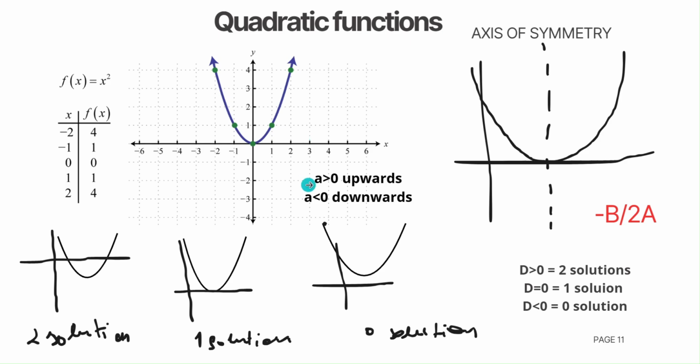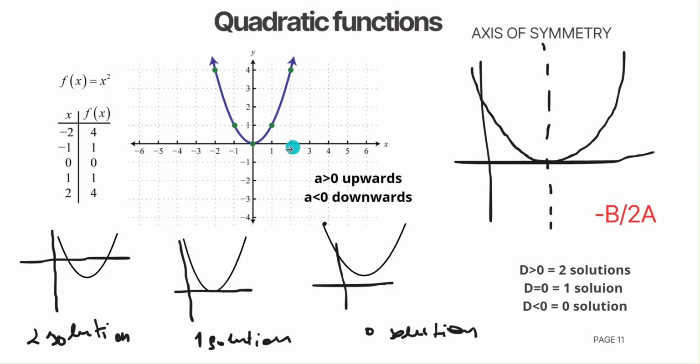The second thing is, if a is more than 0, then your parabola looks upwards, and if a is less than 0, it looks downwards. Just remember these two things. I'll let you know what I mean by a in the next slide. The next thing you have to know is that we have two things when we deal with a parabola. We have to know the maximum or minimum point, which you must remember, and another thing is the points of solutions of this parabola.